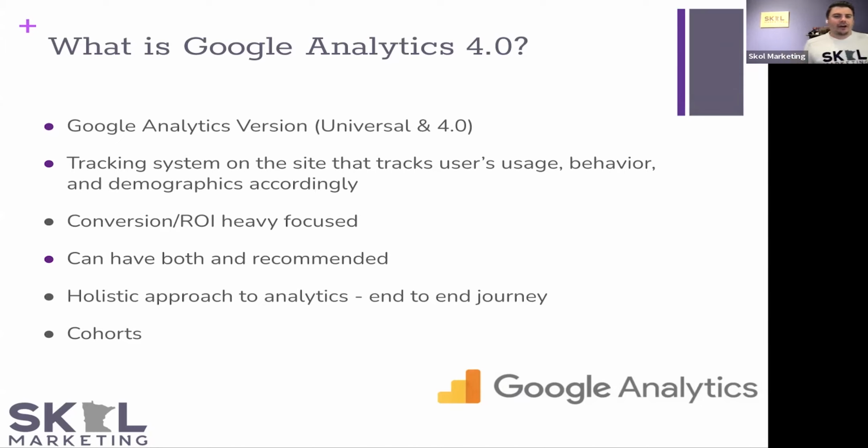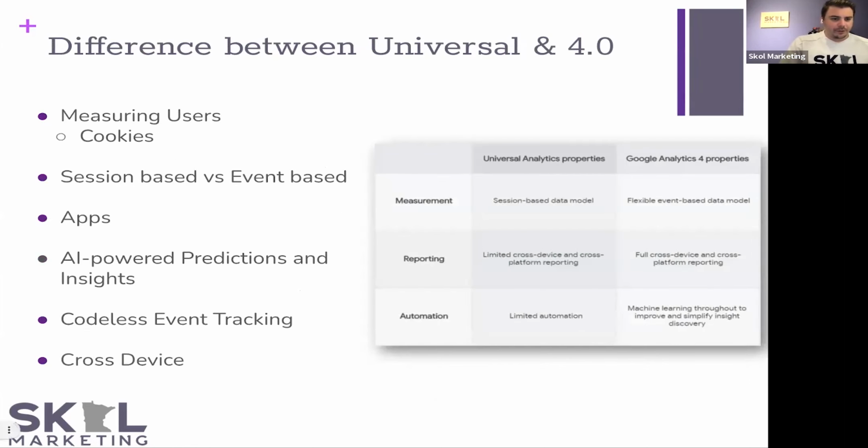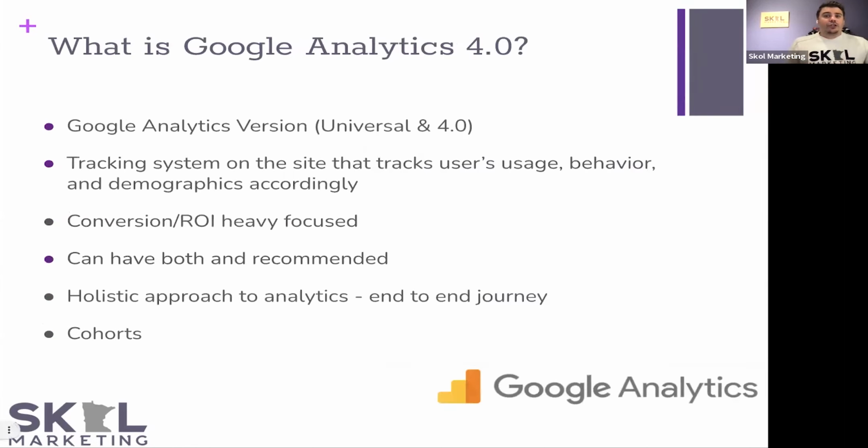So the one thing to understand too is that not only can you have both versions, but most of you might be out there saying, hey, Ben, I've had Google Analytics for 3, 5, 10 years. How do I essentially get 4.0? And really, it's just a matter of going into your admin section and being able to add that. So you can just go into your admin section and you can even Google how to set up 4.0.